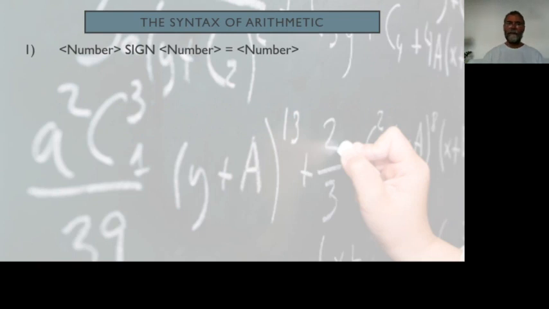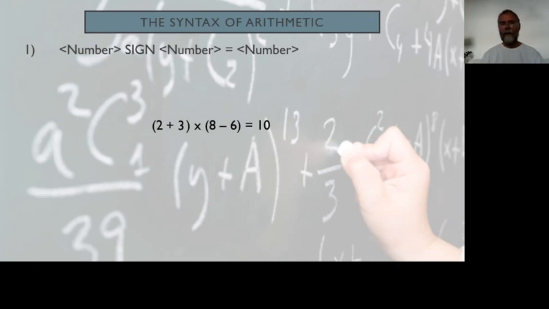Okay, so coming back to our rule of arithmetic, we can see then that this is actually able to produce something more complicated than the examples we've seen so far. For example, this expression is also defined as grammatical by this rule. Now the way this works is because what the rule itself says is it's actually a definition of what a number is. A number is a number followed by a sign followed by another number. That's the definition of a number according to this rule.